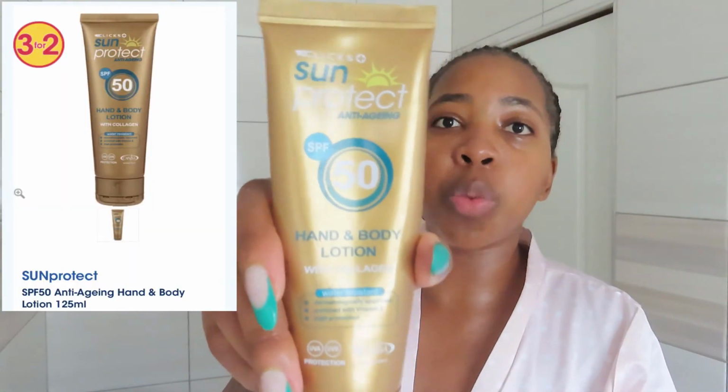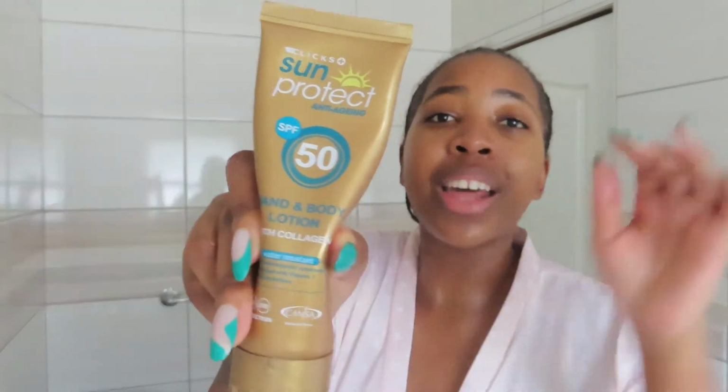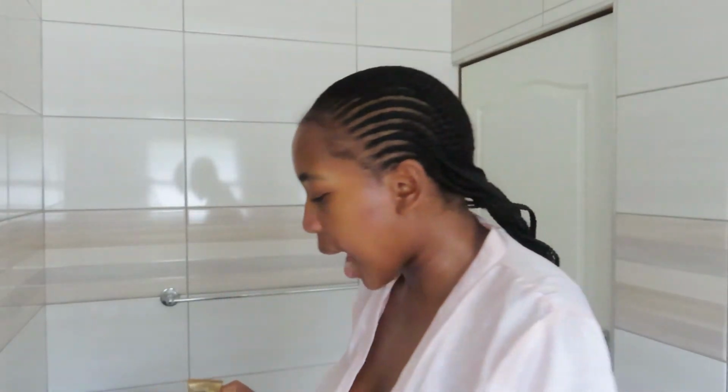During the day, let me give you guys just one last bonus step. Actually, this step is very necessary: sunscreen. This is from Clicks as well. This is one of the things that I vouch for that are over 100 rand. This is 150 at Clicks. I'm actually almost out. It's really, really good. I'm not gonna put on any today because I'm not going outside. I'm in the house the entire day, and I'm already a bit protected because this has SPF 15 and this has SPF 50. So afterwards, I'll just put this on and I'm done for the day.